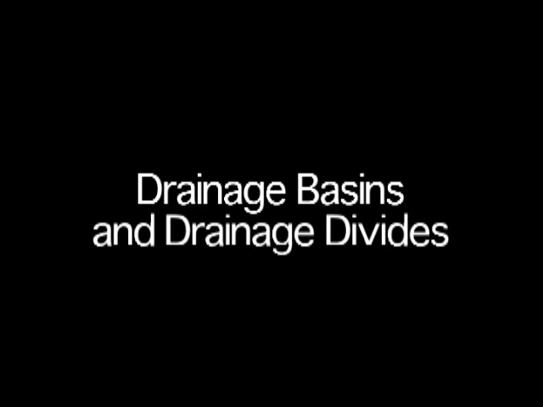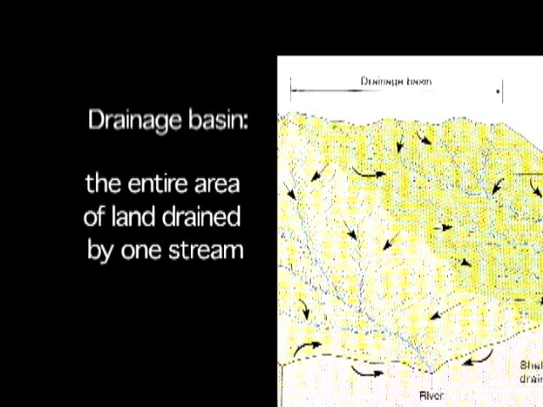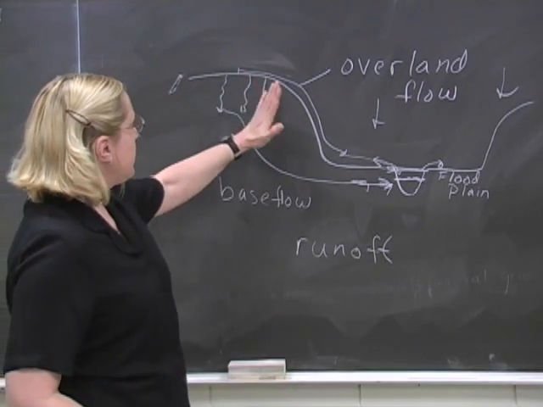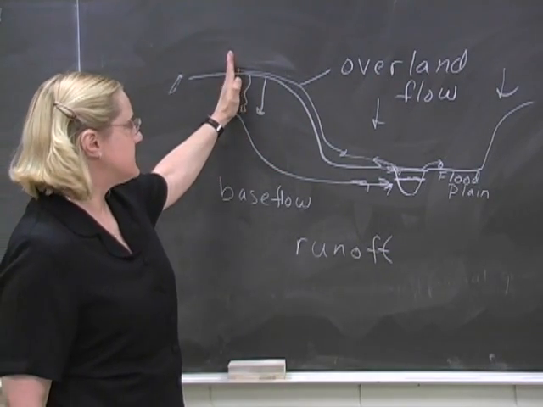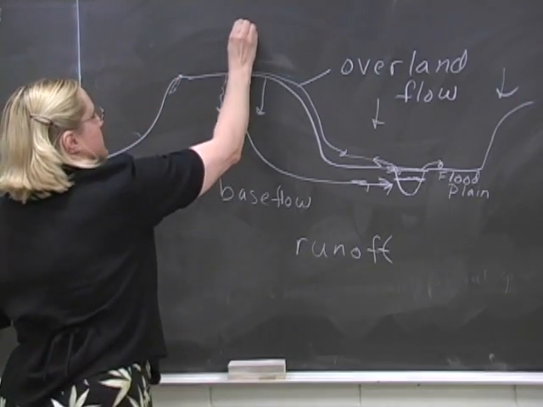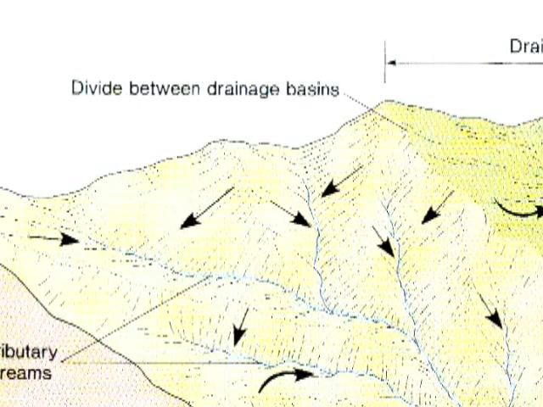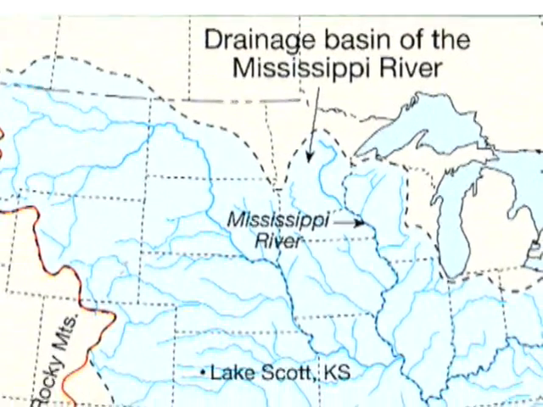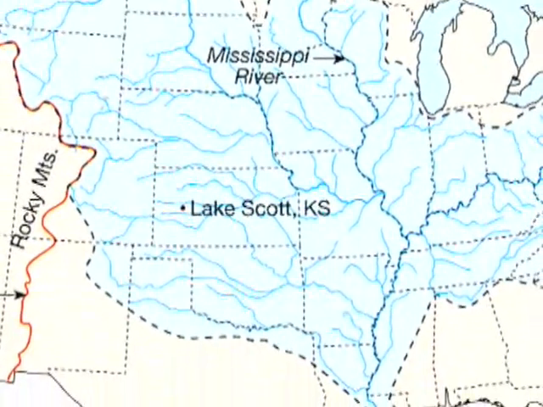I'm going to talk about now drainage basins and drainage divides. And a drainage basin is the area that's drained by a given stream, and it can be very large or it can be very small. It can contain one stream or it can contain several streams. In this diagram, you can show how you can separate one drainage basin from the adjacent drainage basin. If we could continue this over a little bit, the two drainage basins are separated essentially by a topographic high point called a drainage divide. As far as the United States goes, the biggest drainage basin is probably the Mississippi River drainage basin, which covers nearly 2/3 of the continent.